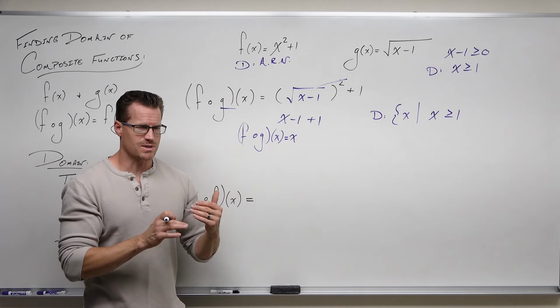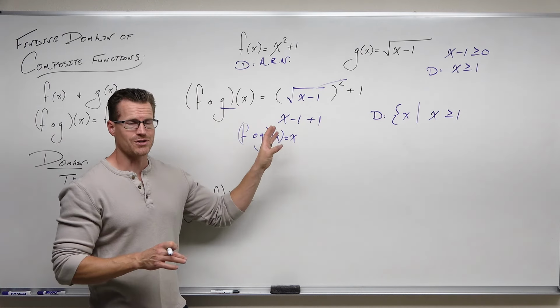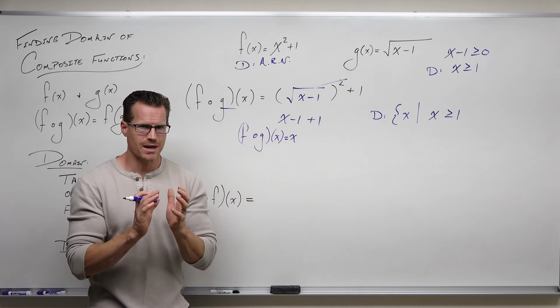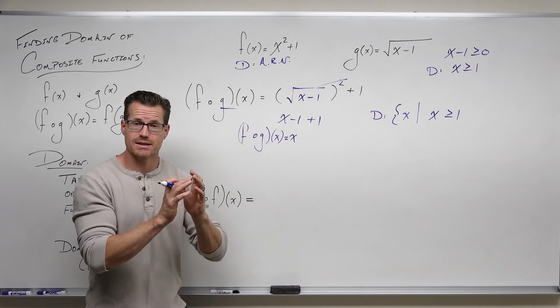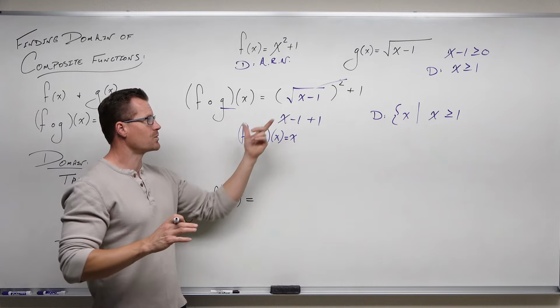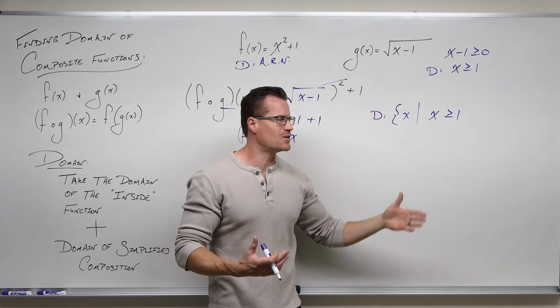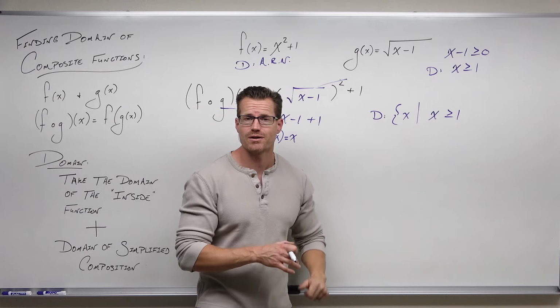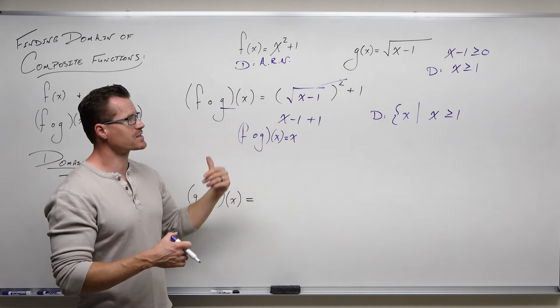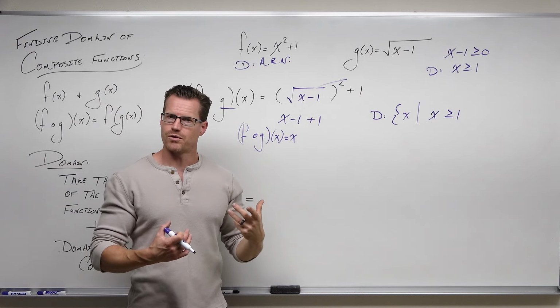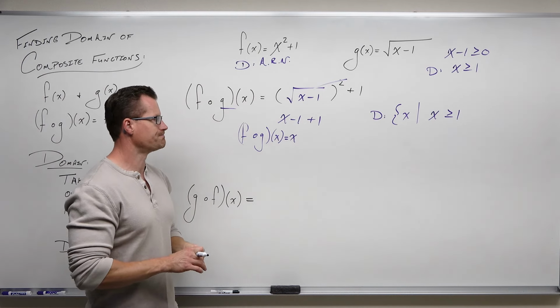Now, I said something very specific. I said these are inverses, and that's true, but only on a certain section of the domain, of the x-axis, because it doesn't exist other places. And so these are inverses under your domain that you already identified. And that's pretty neat. You've already seen where these two things are inverses. So as long as x is greater than or equal to 1, this function and that function are inverses because it matches up with our domain.